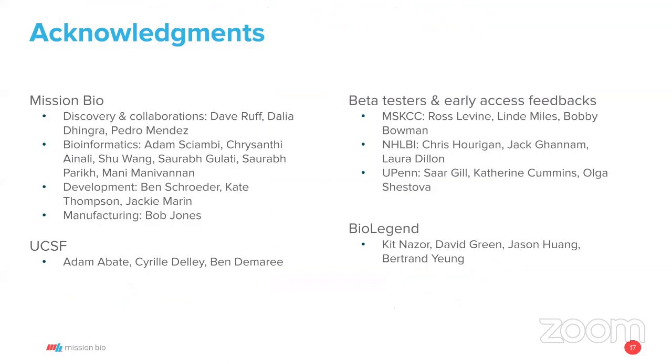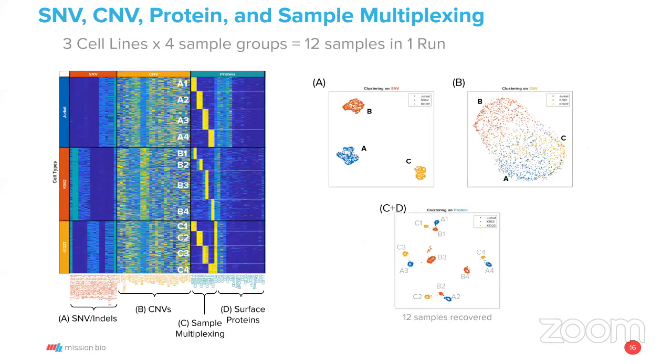Wow, Aik, that's really impressive. Just a quick question about the cell hashing experiment. How many cells is that? So these are about several thousand, I can't remember off the top of my head, but it's a normal full run. I think I get close to 5,000 cells from this experiment. Great.